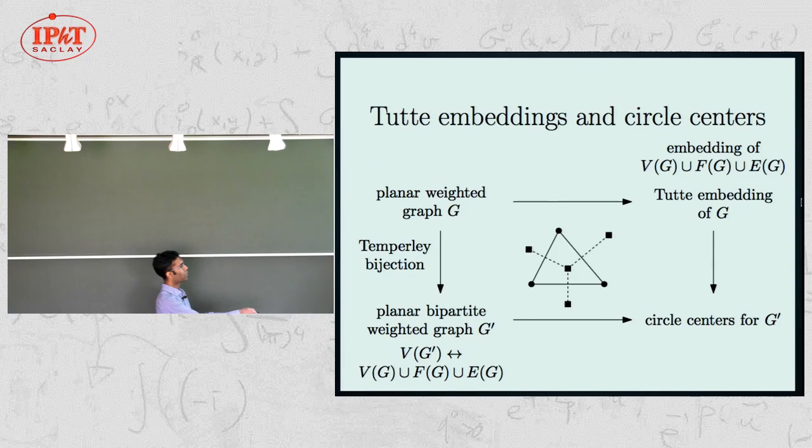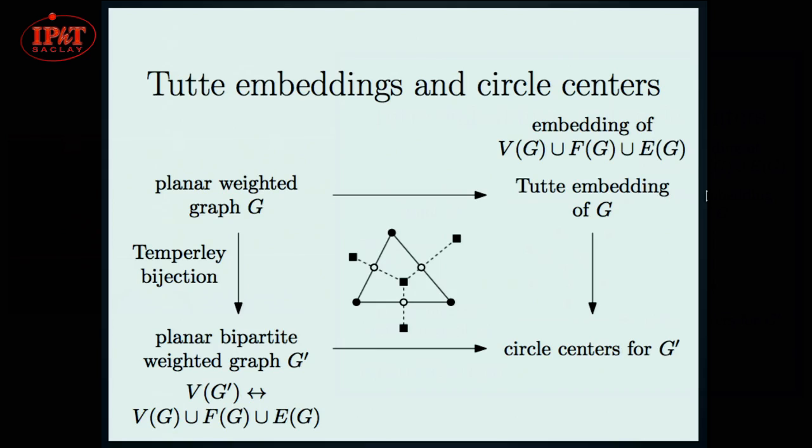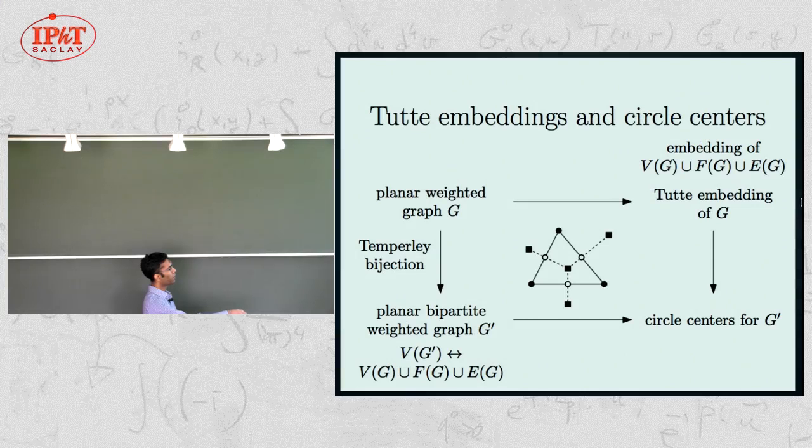How do you construct that graph G prime? So say that here I have my graph G with 3 vertices here. Then I can draw my dual graph, the graph which is dual to G, and I superimpose my primal and dual graph, and so I need to add also a vertex at each midpoint of each edge. So my graph G prime will have the following vertices: there will be one vertex for each vertex of G, one vertex for each dual vertex of G, so for each face of G, and one vertex for each edge of G.